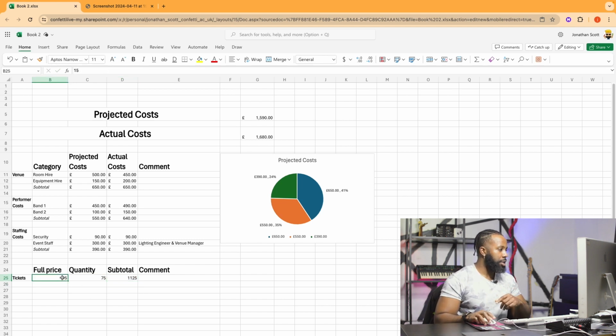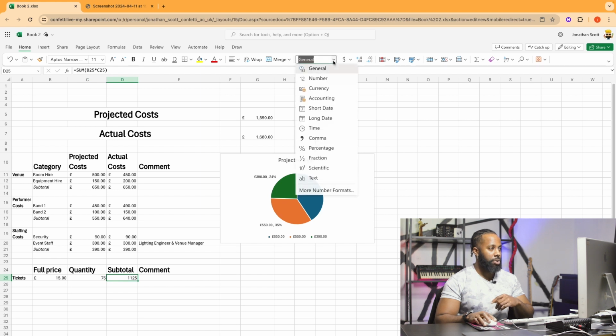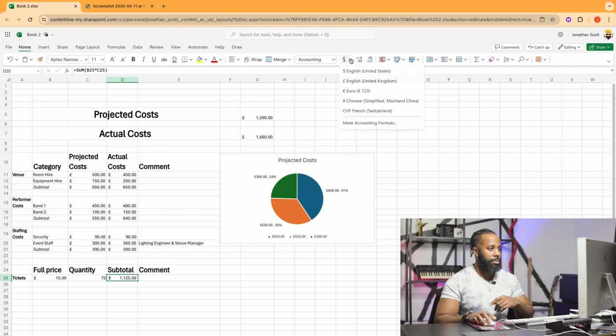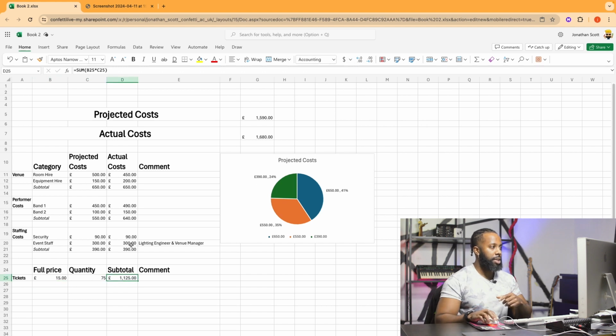And then I'm going to change, so my first cell is actually going to be an accounting cell. It's going to be in Great British Pounds. My next cell isn't, that number can stay there, but my subtotal is going to be accounting, and it's going to be in Great British Pounds. Now I can see my actual costs versus my ticket income, even my projected costs, I'm still operating at a loss.